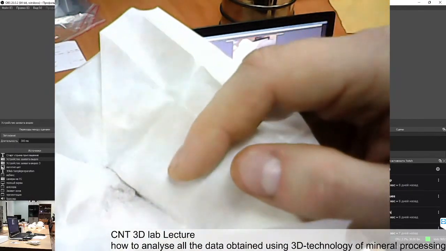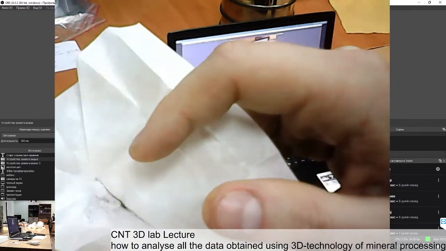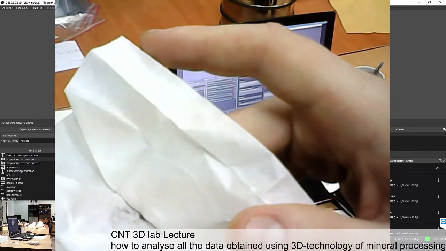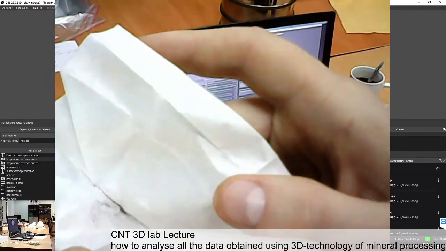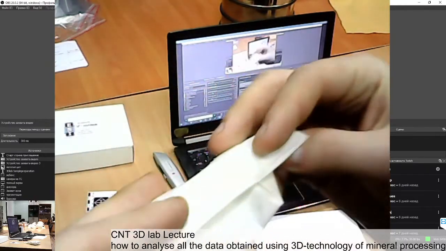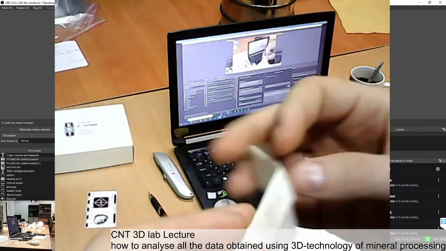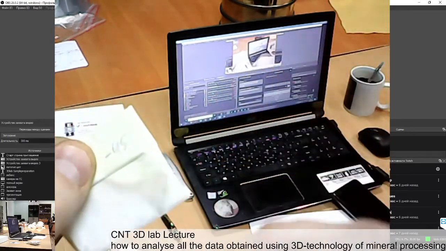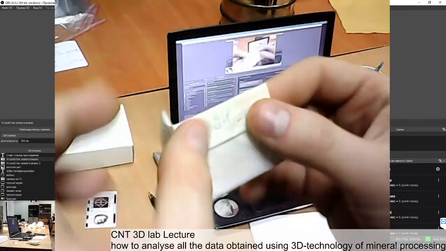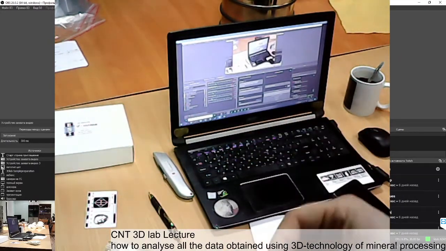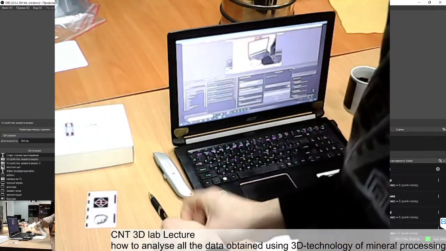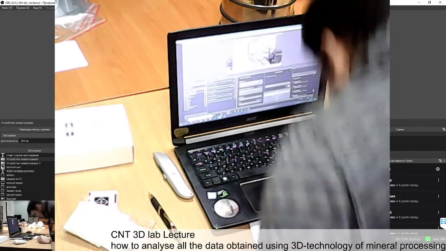You can see that the grains are really small, and this is actually a heavy concentrate, a Schlich concentrate. We did not make hand picking from that because it is almost impossible. This is the finest fraction, and there are a lot of sulfides here. This is a minus 45 micron fraction.